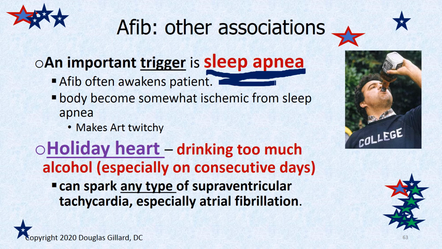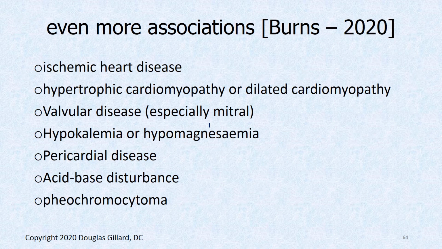Holiday heart, drinking too much is notorious for causing all sorts of tachycardias and all sorts of PACs, PVCs, PJCs. The heart and alcohol do not mix, especially when you get older. And I can attest to that, because I have done that myself. I've set off my heart by thinking I was 20, drinking like I was 20, drinking like I was back in college, and it doesn't work.